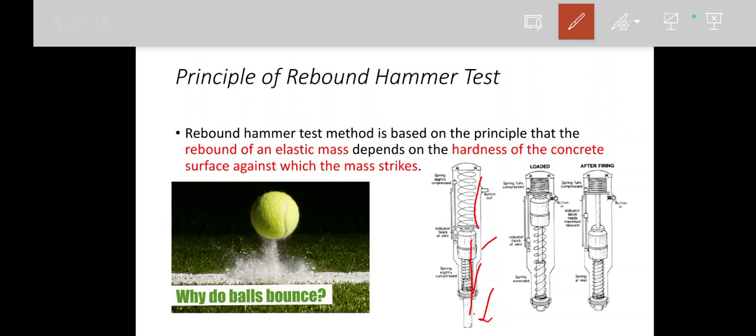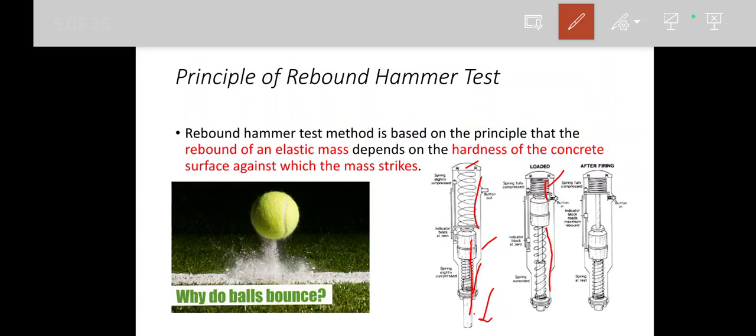If we place it on the concrete surface and press it, the topmost spring at the head of the hammer will be compressed, the bottom one will get tension, and the hammer will be locked in the top latch provided.